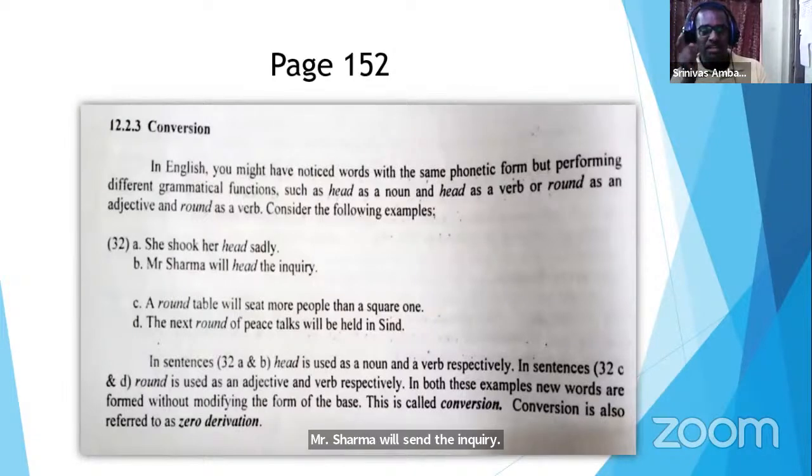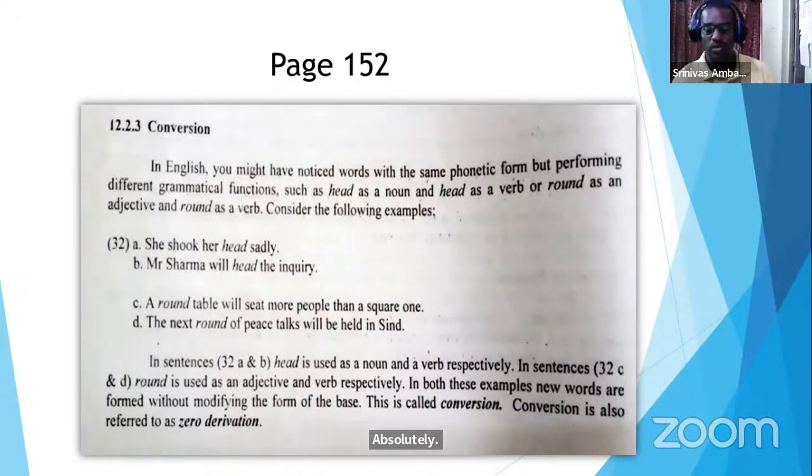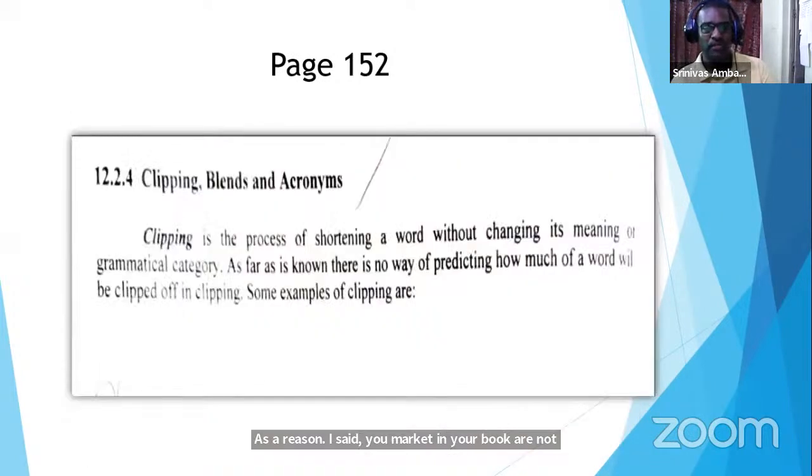First one, she just moved her head. Second one, he is the head of the department. Clear? Yes, sir. So this is called conversion. You can understand this. But this is important. That's the reason I said you mark it in your book or note it down. Compounding you should know. Conversion you should know. Next is this one. Please read.